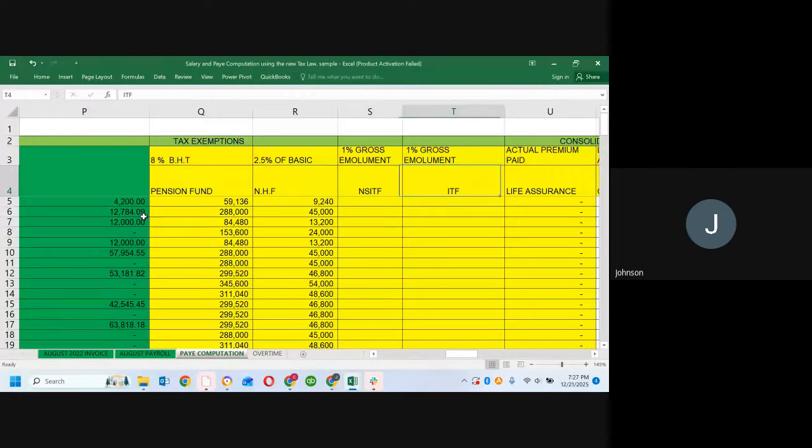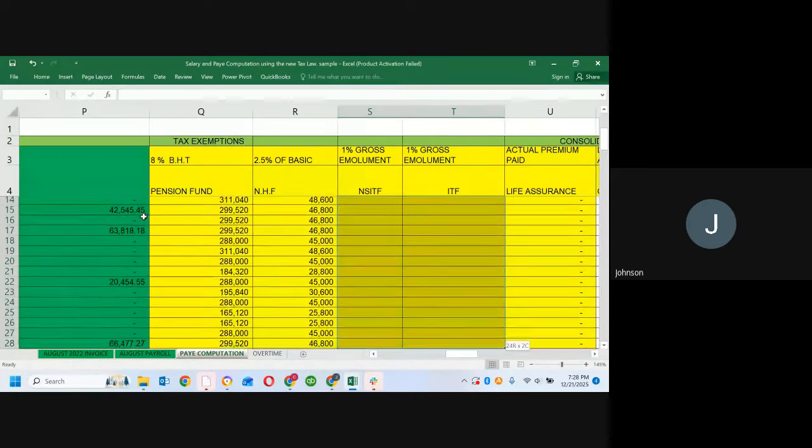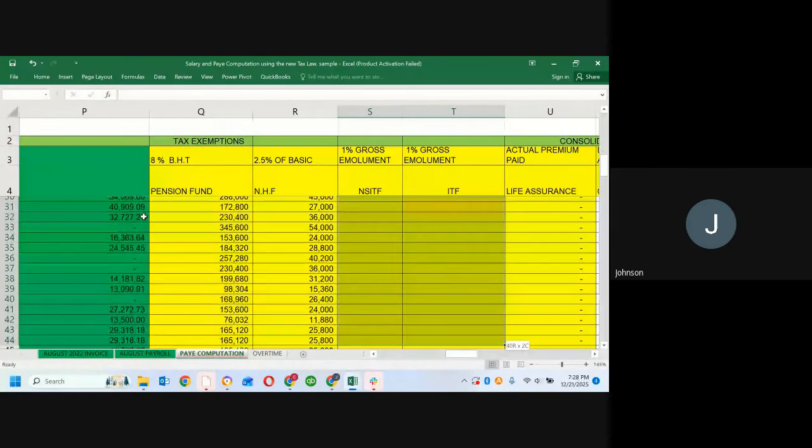It's the employer that needs to pay this on behalf of the employee. Just like the employer is mandated to pay life insurance for his staff, so also you need to pay ITF and NSITF. It's not deducted from the staff salary structure. That's why you can see that in this place, I did not include any figure. This place is blank.